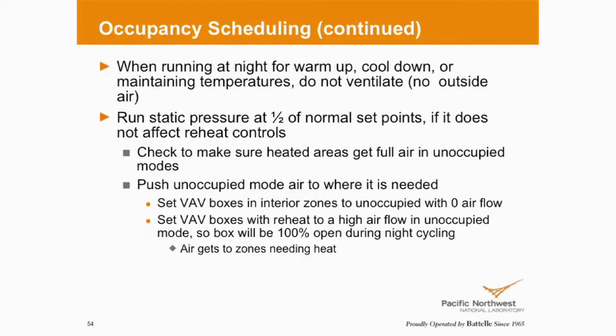Some of the other things that we've done, a lot of this came from working down in Atlanta, which is further south. Warmer temperatures, higher humidities, VAV systems, but again, using the power of scheduling, drop the static pressure to 50% or half of normal at night. See if you can do it without affecting your reheat. And then schedule the boxes. Basically what they did is the interior boxes, they scheduled to go unoccupied with zero airflow, and they set up the perimeter boxes to get 100% airflow.